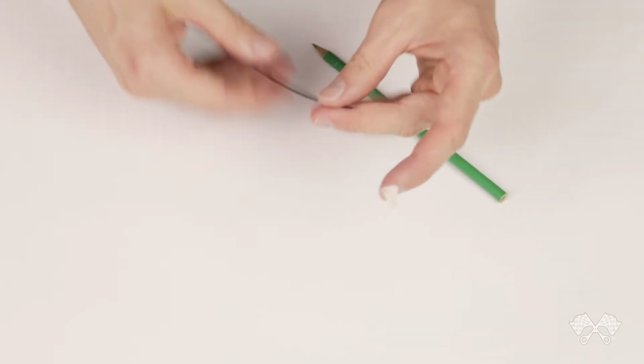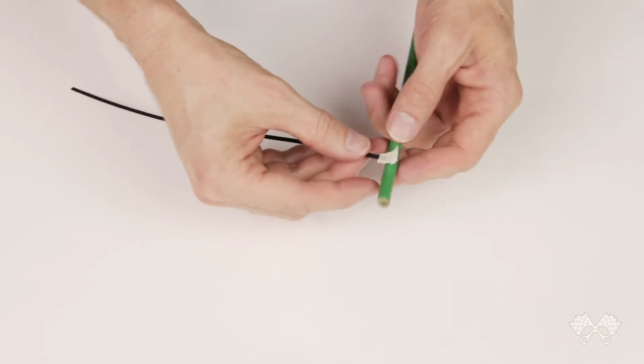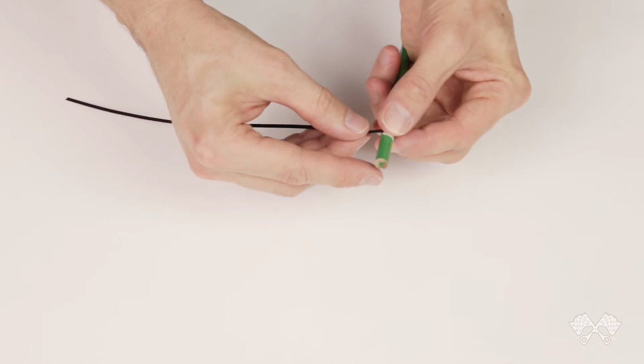Now I'm going to make the coil spring itself from a thin strip of black paper. It's pretty simple. But first I'll tape one end to the pencil to hold it in place, then coil the paper tightly around the pencil, just like that.